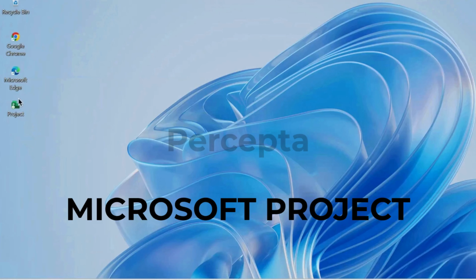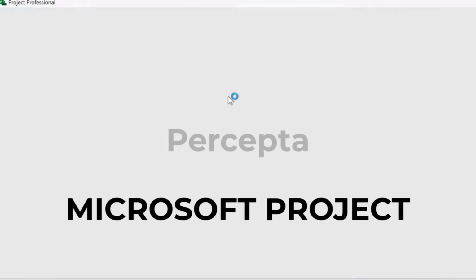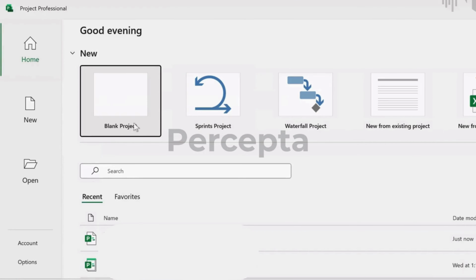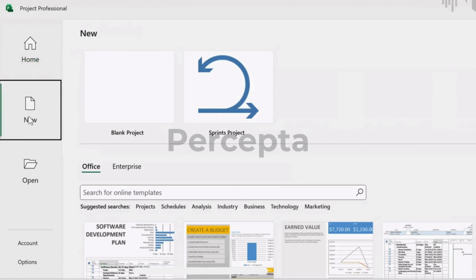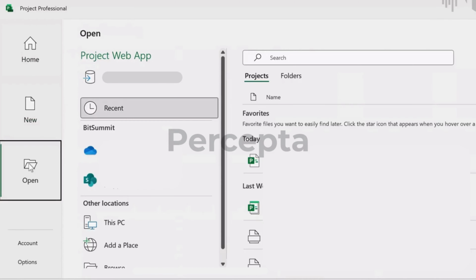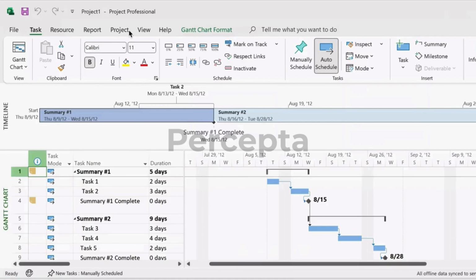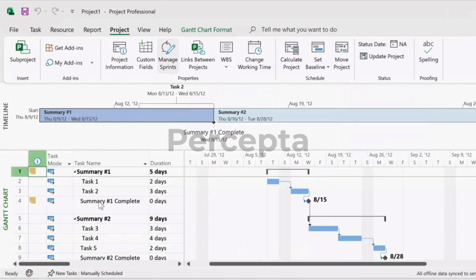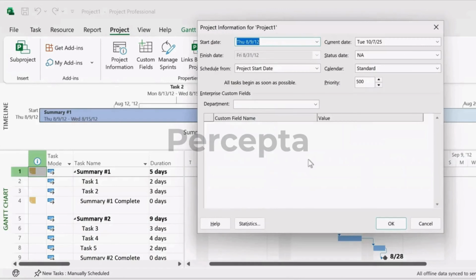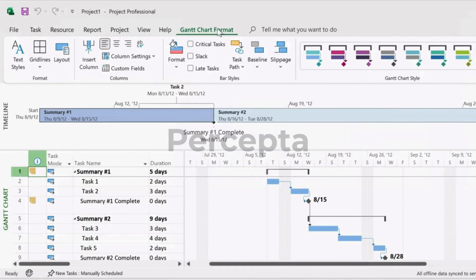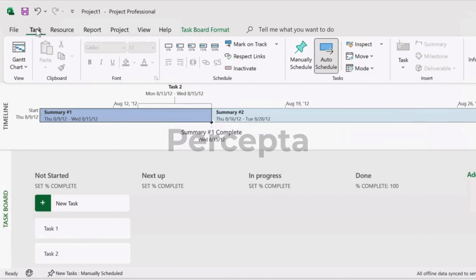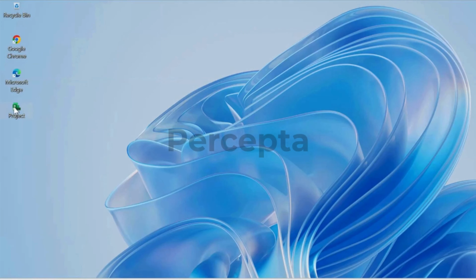Microsoft Project is a robust project management platform built on SharePoint and Project Online, designed for organizations managing complex, enterprise-level projects. It offers a traditional, feature-rich interface with views like the task grid, Gantt chart, and portfolio-level dashboards. With advanced tools for resource capacity planning, scheduling, and reporting, Microsoft Project integrates seamlessly with Microsoft 365 tools like Teams, Power BI, and Outlook.